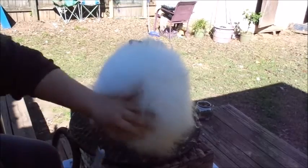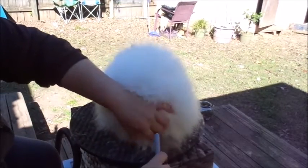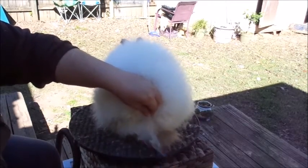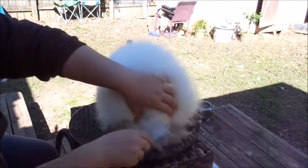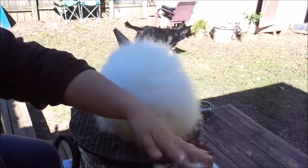And the dog grooming blowers are a lot easier to handle. But what I'm doing is basically going diagonally or perpendicular to the mat and breaking it up.